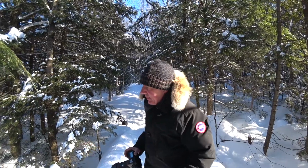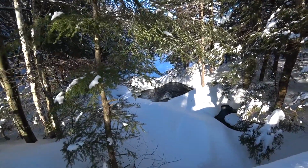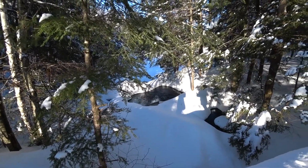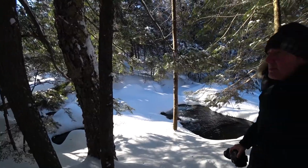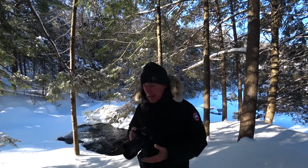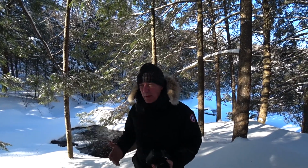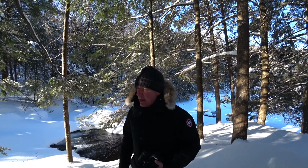I like this angle here, obviously, and our shadows are in the way, so I'll probably need to move. In a backlighting situation, you want to try to avoid getting the sun directly into the lens. You'll get a big flare, and also it kind of offsets all the automatic settings for the camera.